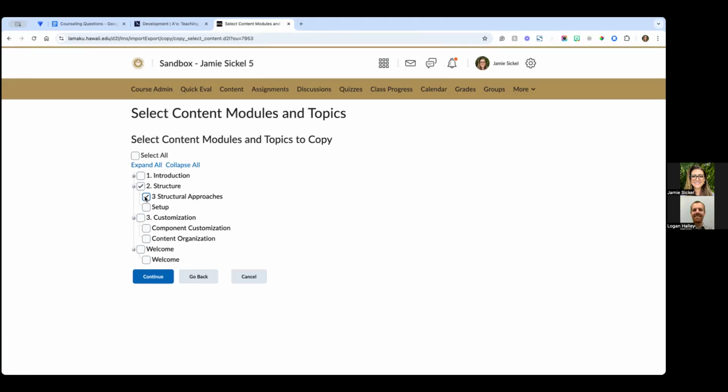And then I can just bring in that one page. So you can decide whatever amount you want to bring in, and it doesn't overwrite the content that's already in there. So if I said, I just want this one page, I could copy it, and then think, shoot, I meant to grab that other page too. I can just go through the same process and grab it. It won't wipe everything out.